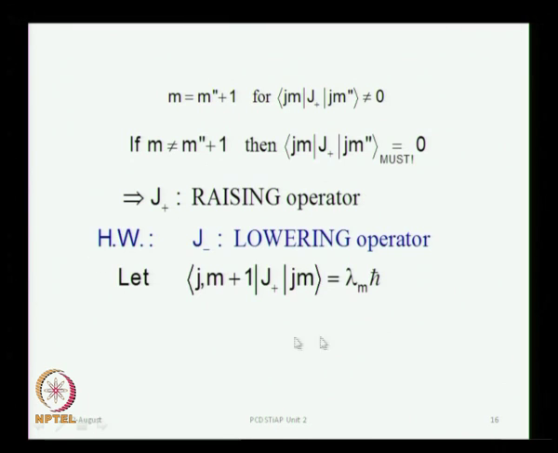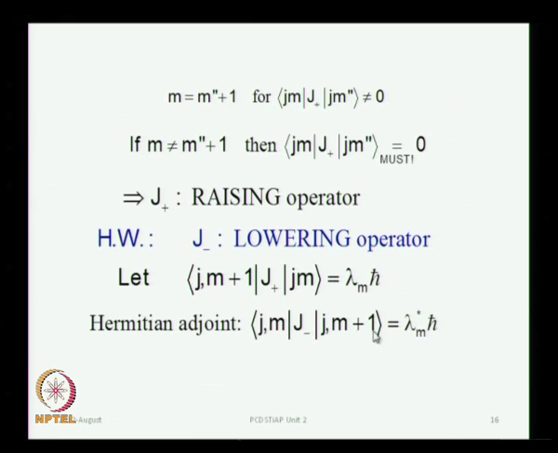So now you know that you have a non trivial value for this matrix element only when this index is in excess of the index on the right side by 1. So you plug this in as m plus 1 when this is m, and this will be some scalar. It will have dimensions of angular momentum which you extract in units of h over 2 pi, and then you are left with an unknown quantity which is some number lambda m, and we have now to find what this lambda m must be like.